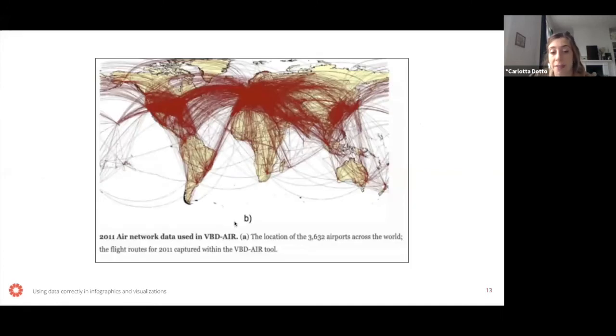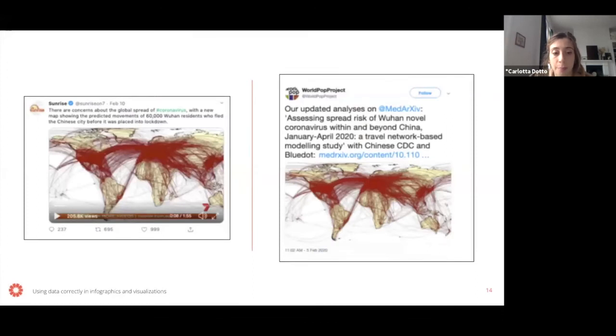And then the design of a graphic, like its scales and encodings, should always depend on the nature of the data. This is a very famous case, an example of a 2011 map showing flight routes with red lines encircling the globe. The map here showed global air traffic routes traveled for the entirety of 2011. But then the map was picked up and shared on social media completely out of context. It was shared around the world saying first that this was how the virus would spread, like a prediction, and then saying how it had spread already.